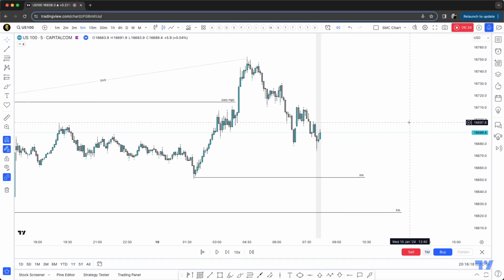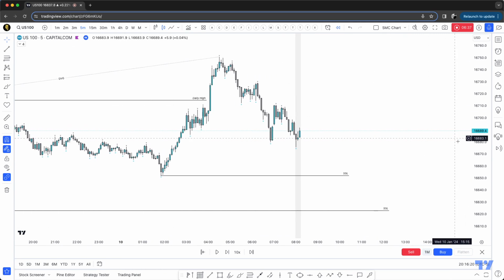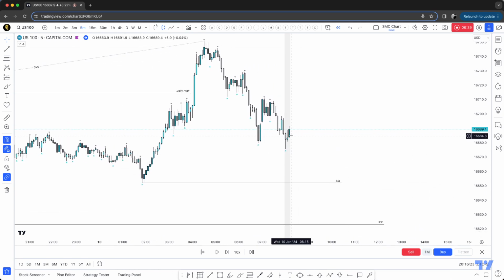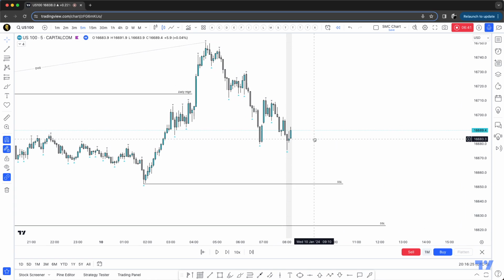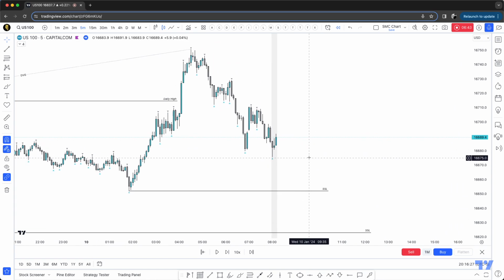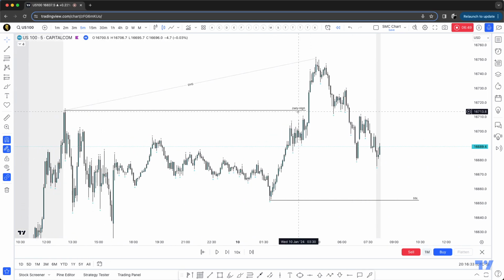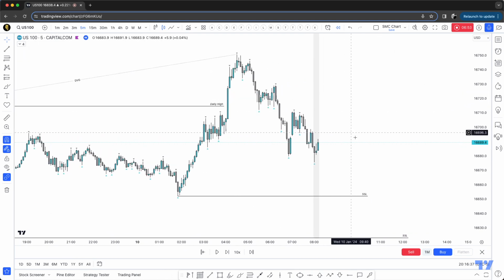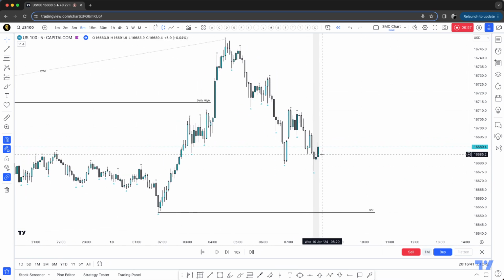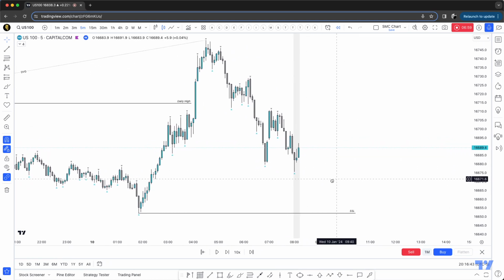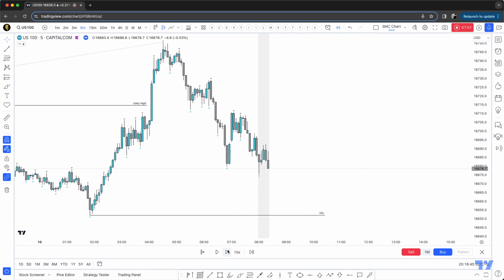Understanding I'm on the 5-minute time frame, and New York session just opened, I want to sell. I want to actually look for sales. Why? Because I'm having a divergence on the top, and I have a daily sweep. This daily high has just been swept, so I want to look for a reversal. I wanted the price to go down. That was my bias for the day, sort of.